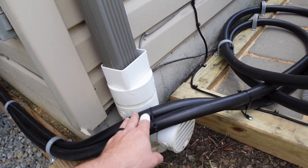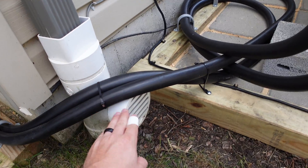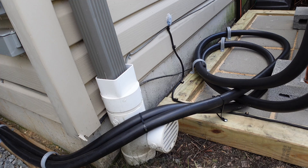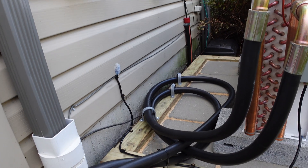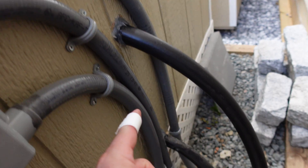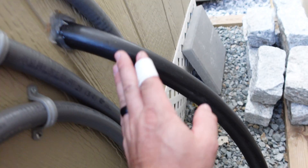The hoses come through here — I have the downspouts that go into the ground and I didn't want the hoses falling down there with lawn mowing and things like that. So I decided to put them up over top using zip ties to hold them in place. Not the most perfect way to do it, but I wanted all the bends to be very fluid based on my conversation with the Fog Hashing team. The hoses flow around, come through, and we have two different heights with two different holes through the wall — lots of caulk. We have our cold one coming in down below and our hot one up top.